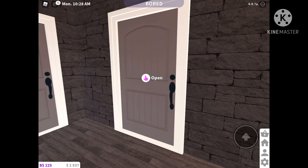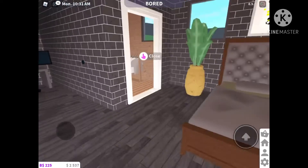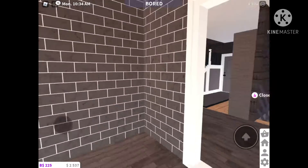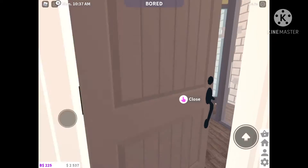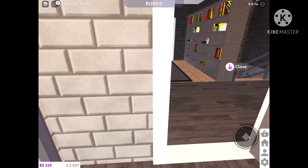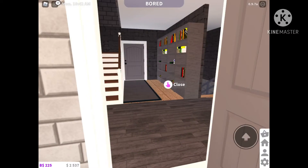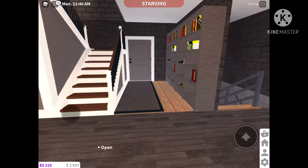We're going to enter the master bedroom right now — this is actually my bedroom. So we have a computer set up, then we have a bunch of clothing closets, and then just a standard bed. And this is a bathroom that we use — it's a walk-in shower, a bathtub, a toilet, and a vanity.